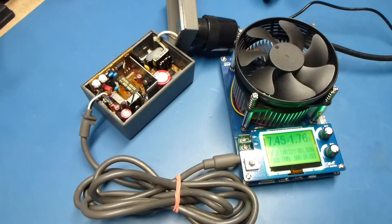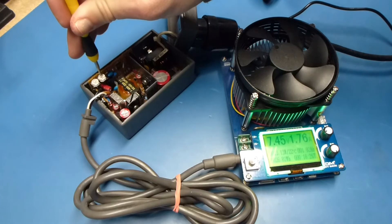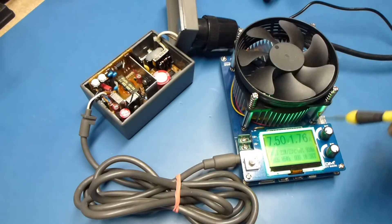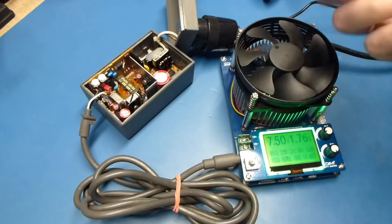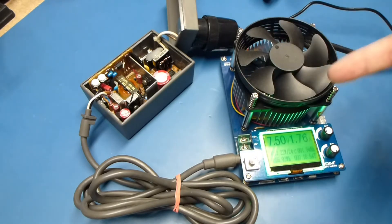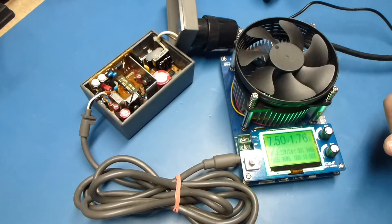This current level is really only something you're going to see if you are running an SCSI to SD module — or a regular hard drive is the only other time you'd see current even close to that. You can run this under load for a while to test it if you want, but in general my power supplies don't fail after recaps. They will fail beforehand or not at all. So with the new caps in and it working, I'm going to do this for my other two supplies and then show you how to seal them all up.